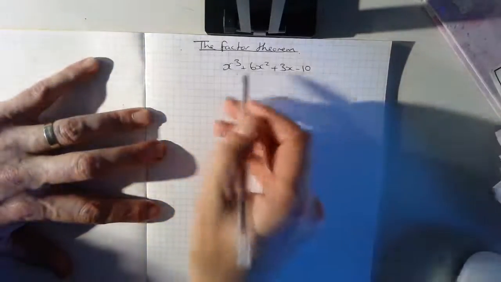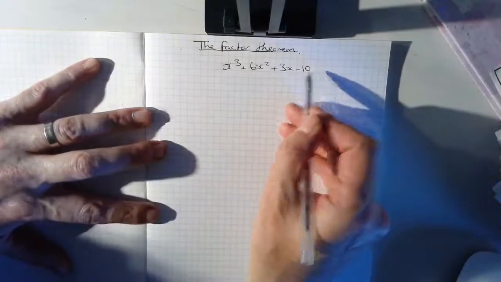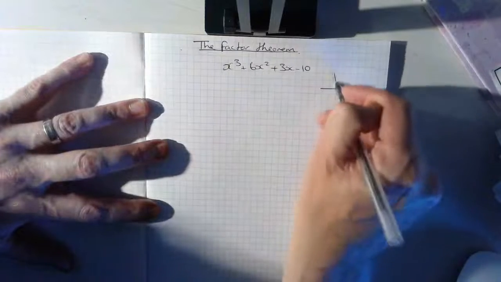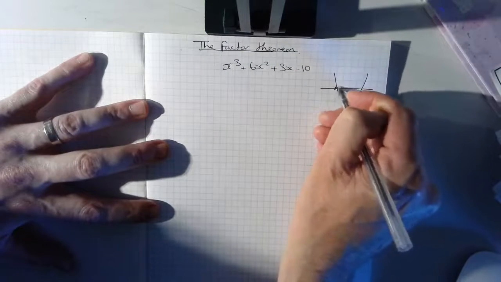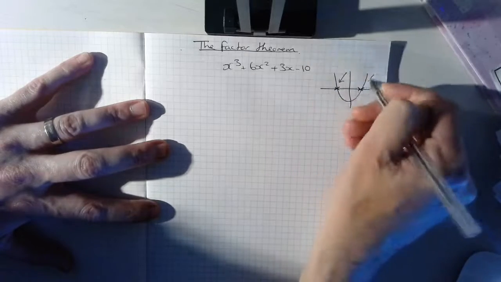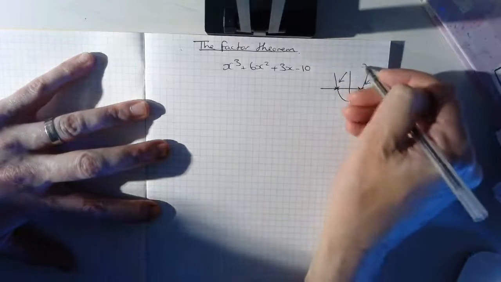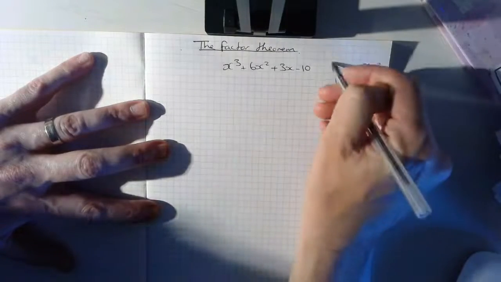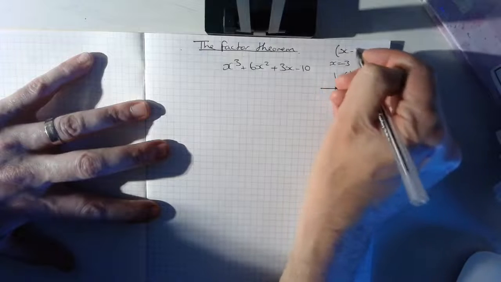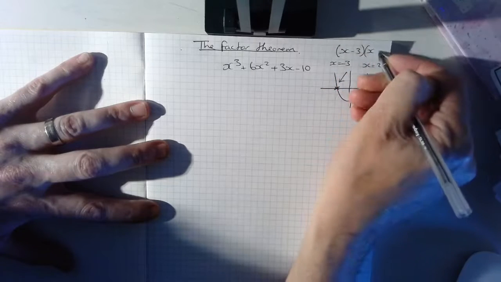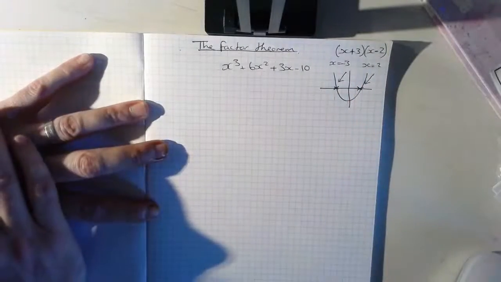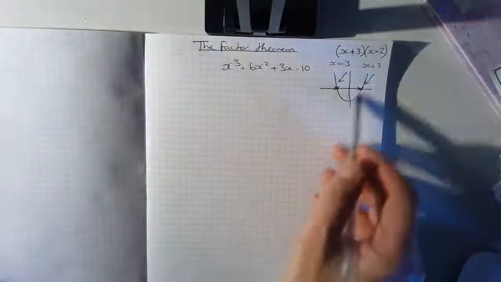What we start off with is looking at what a factor of this will look like. Now when you look at a quadratic, you should know that where it crosses the x-axis, these are factors. So x equals 2 maybe, and x equals -3. And then you should know that this would be the factorization for this graph.